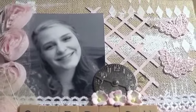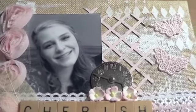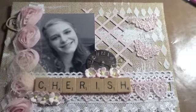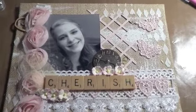This gorgeous little creature is my youngest daughter, who at the time this picture was taken last November had just turned 18. So I wanted to do a canvas for that, and you guys kind of saw me put it all together.